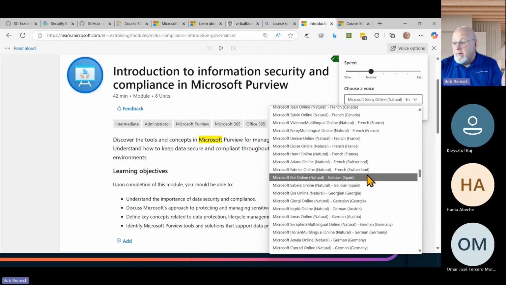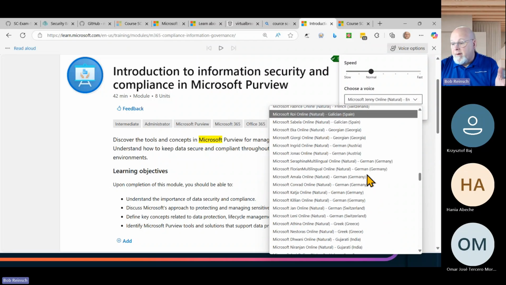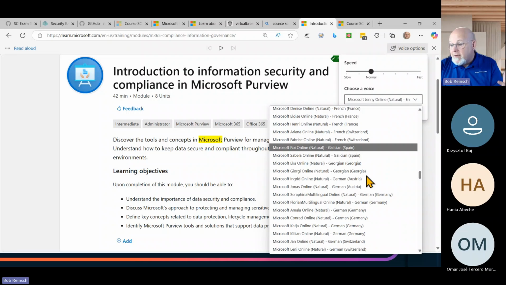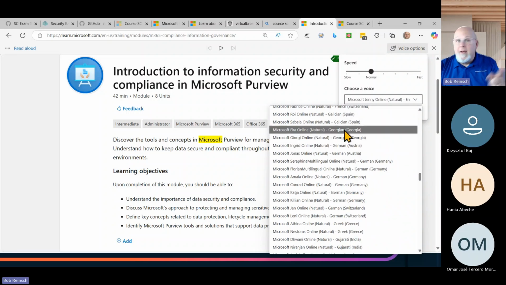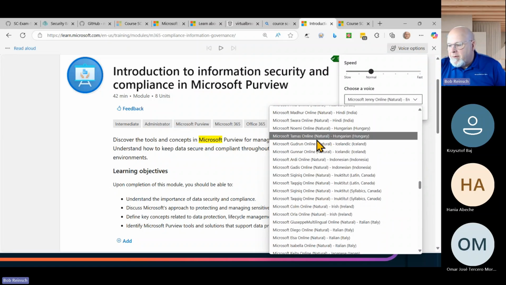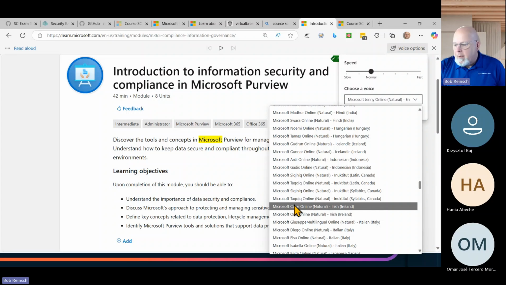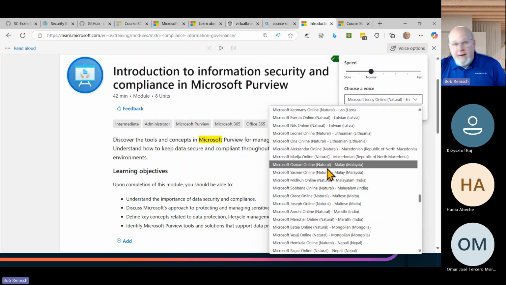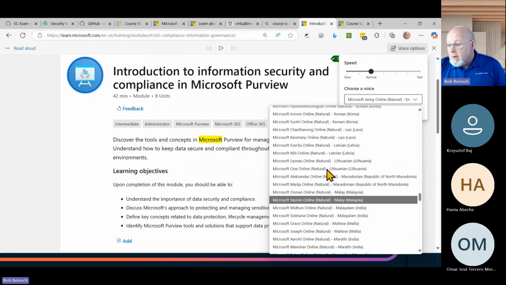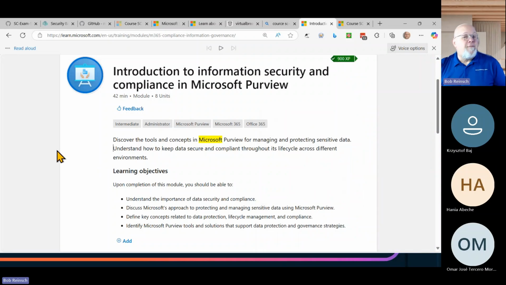variations on languages that are native to, like here, Galician, which is a Spanish language. Georgian, that's not American Georgian, that's Asian Georgia or Europe Georgia. But you also see some other languages, Hindi in here, as well as Irish. And thankfully, we can also translate Scottish into English as well. Sorry, I always found that funny when I'm watching soccer. I'm watching the Scottish soccer leagues and they always have something to translate what the Scots are saying into English to help me out.